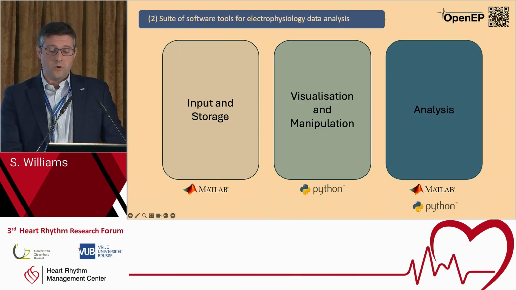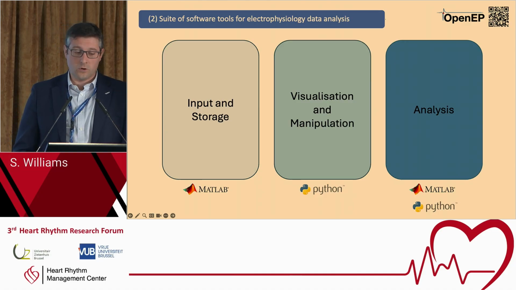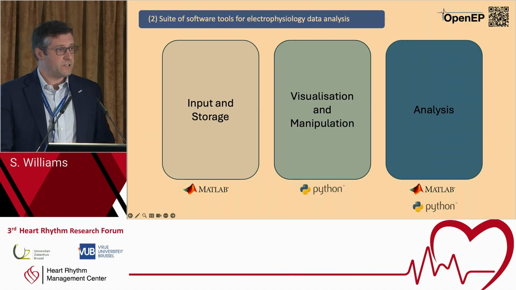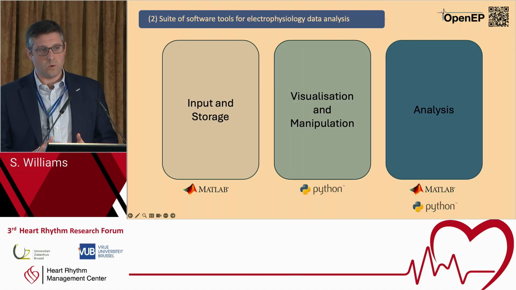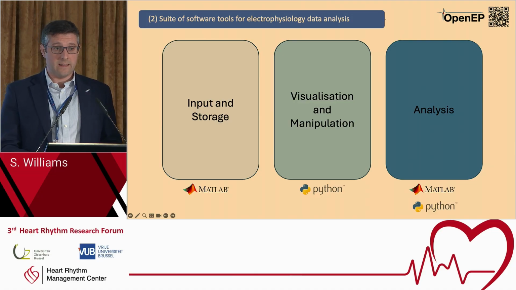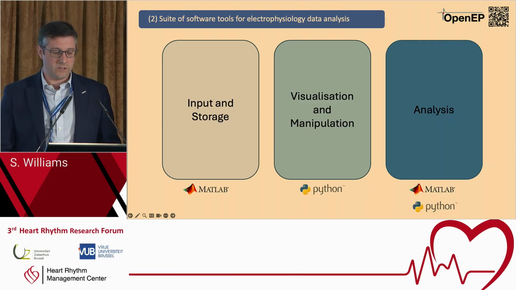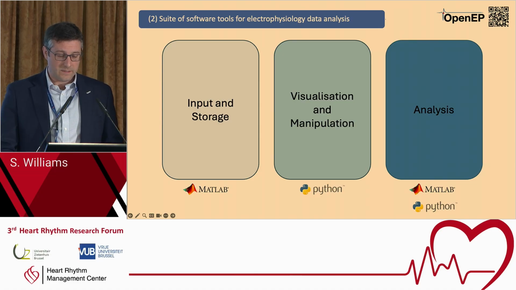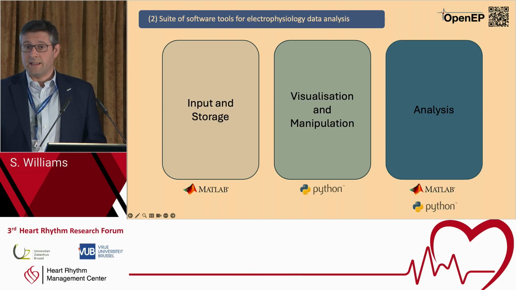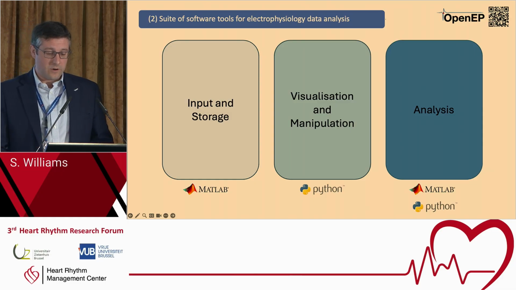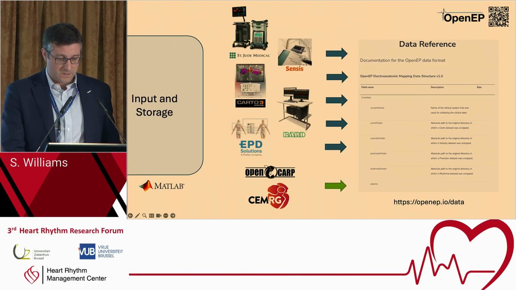So there are three main components to OpenEP, including modules for data input and storage, visualization and manipulation, and data analysis. Now, at the moment, one limitation is that data input is primarily performed using MATLAB, but we provide distributable versions of the software which you can install on your own computers, not requiring a license from the MathWorks. Visualization and manipulation and data analysis, however, are through our Python framework, which is fully open source.